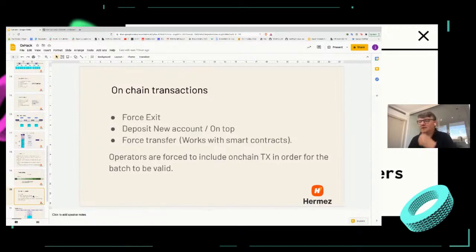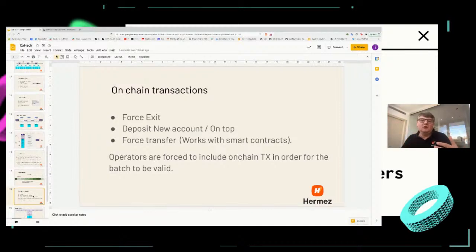Another thing is on-chain transactions. Another possible attack on rollups is about censorship resistance: if there are very few coordinators, what happens if a coordinator doesn't want to forge your transaction? For this case, we have what we call L1 transactions.